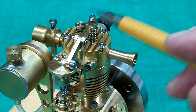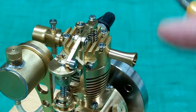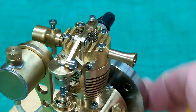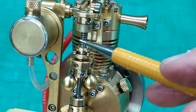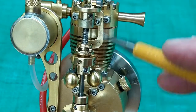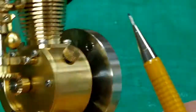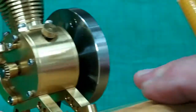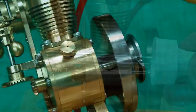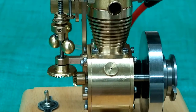I'll put oil in everything: on the springs, on this pivot point, on this disc where the roller goes around, on this pivot point here for this lifter, on this spring, on this yoke, on these joints for the ball, on this rod where this goes up and down, and on the spring. Put it on the gears. A little bit on the crankshaft where it exits here, a little bit on the crankshaft on the flywheel side. I used this eyedropper — I had about that much oil in there — and I just dripped it into the crankcase through that breather cap.